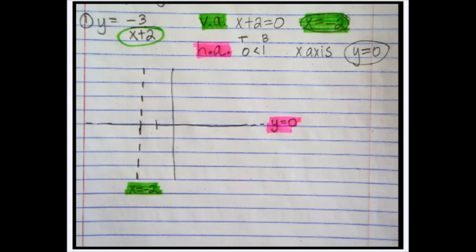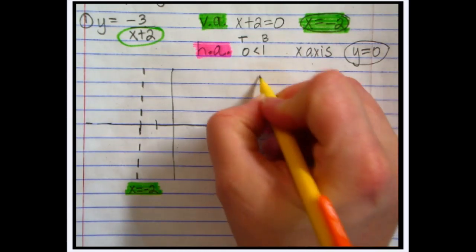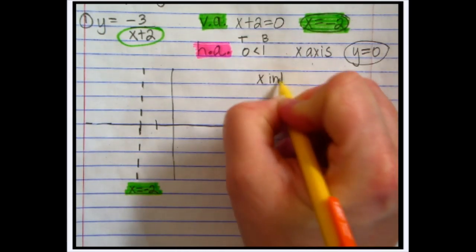You might be staring at this and saying that's not much of a graph, and you are right. All we have right now is our asymptotes. Can you think of some important points on a graph that are helpful? Well, one thing that we always try to look for are our intercepts. So right now let's try our x-intercepts.